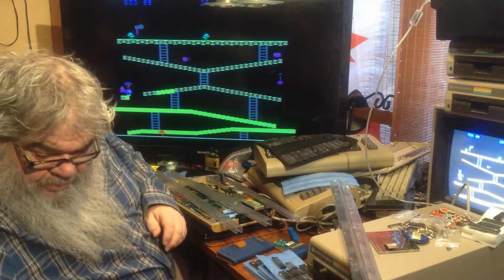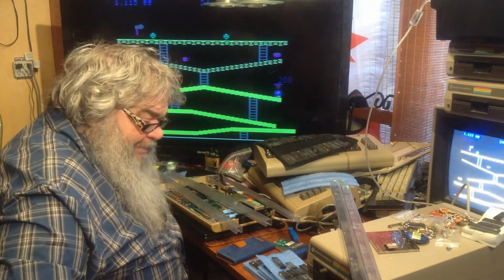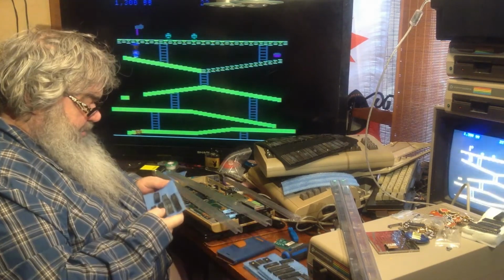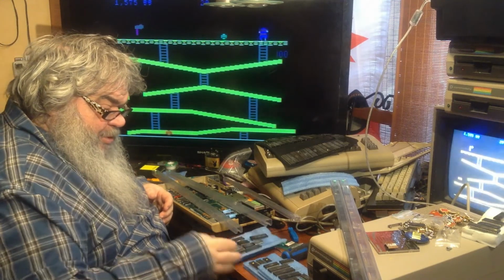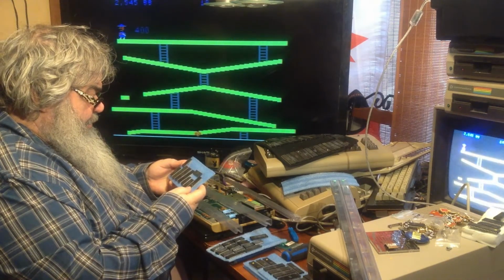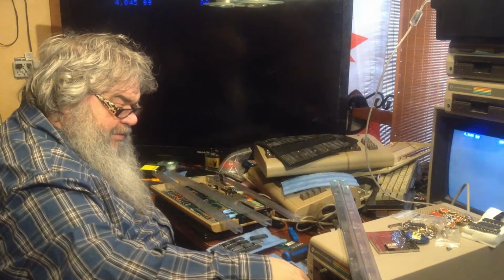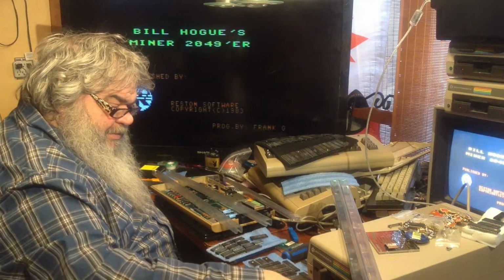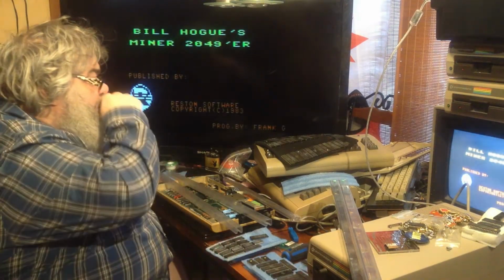So, you know, I'm just going to put them in the bag with the other things and keep things safe. So this is a bunch of things. This thing appeared to be like a whole chipset for a Commodore 64. Oh, there's a bunch of chips up there. Yeah, lots of 6526 chips.